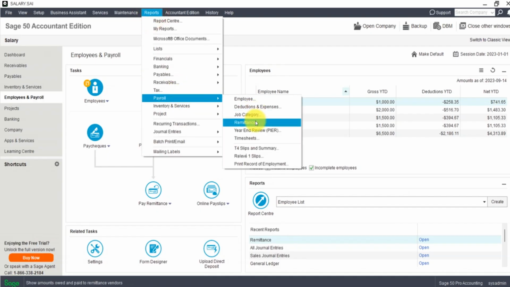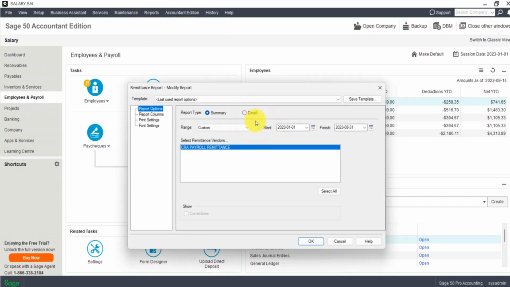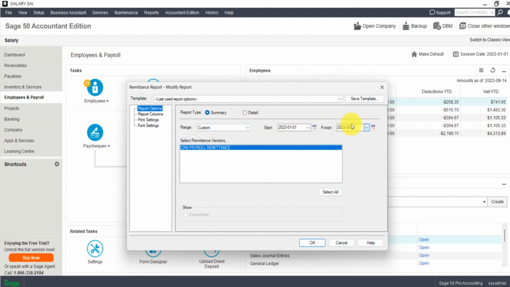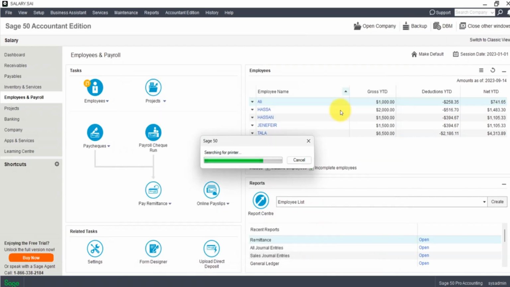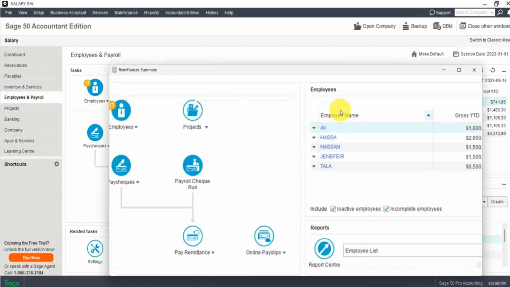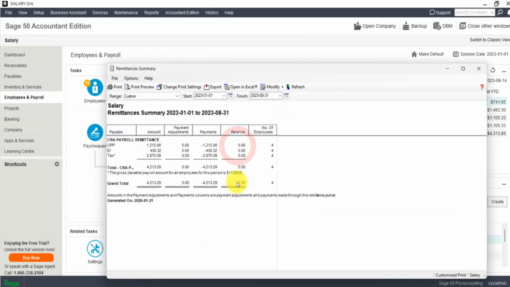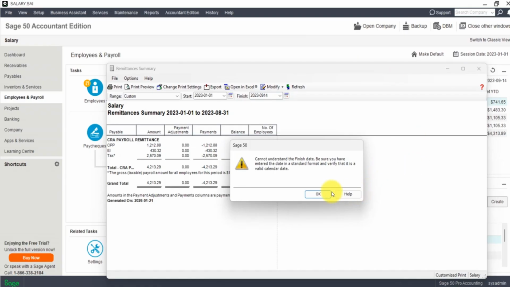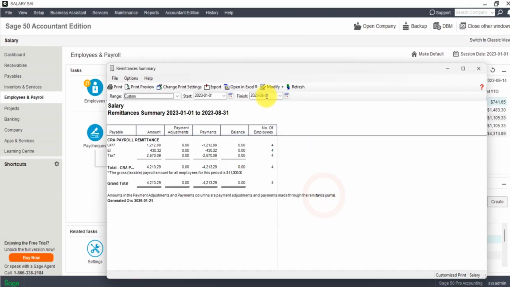This is like PD7A, I think. Here, if I go for this one and then put the date, it shows zero. How will it be? Because the date is very, very important here. We have to put here September and until 14.